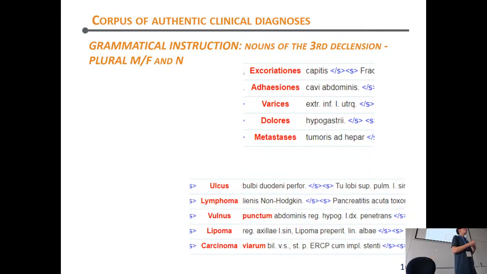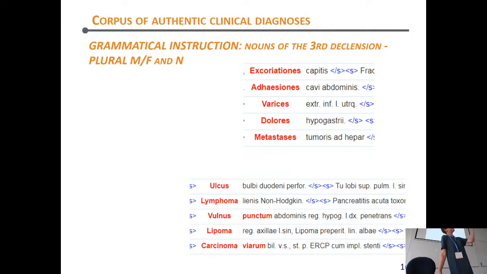The same can be done with neuters to demonstrate the difference between neuters and masculines, feminines. So in the second example, you see some selected reports that include neuter words falling under third declension, and students again could be asked to put these into plural, and for this they need to know, first of all, that they should use the stem, just like with the previous example, and unlike the previous examples, not a different ending but a different ending. Of course, some other things can be done too with the clinical terminology, not just grammar.